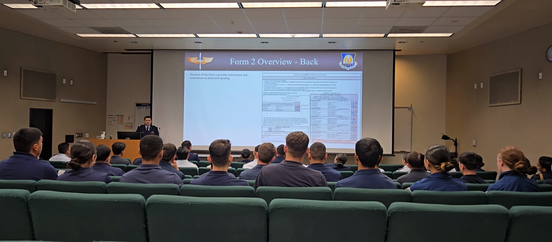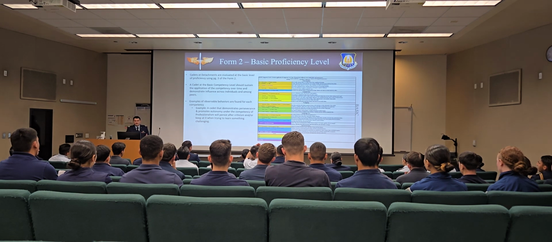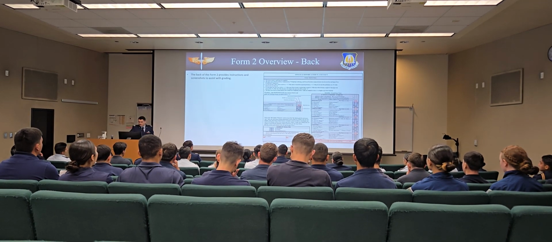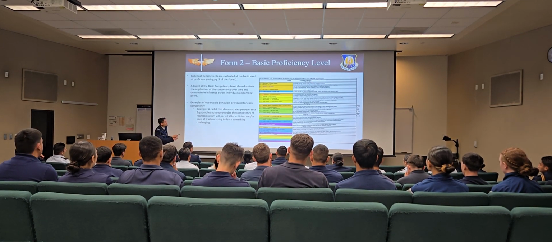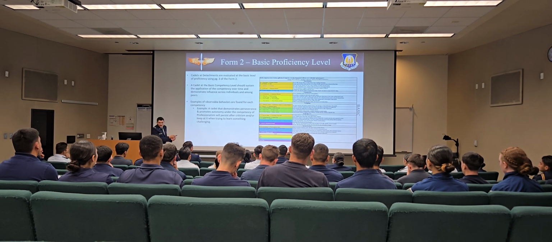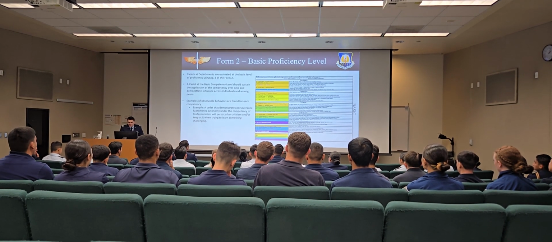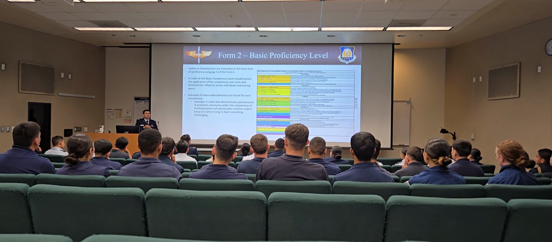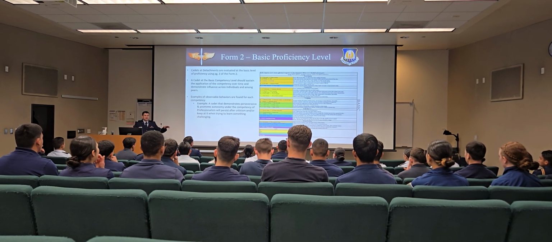Now the back provides instructions and screenshots to assist with the grading if anybody gets lost. And then these are the basic proficiency level guidelines. As you can see in the front, you see the subcategories, for example, communication, C1. Then if you come right here, you can see a description of what they're looking for in that area. Conveys information clearly and concisely to team members, uses pictures to communicate what words can't clearly convey. Things in that nature fall under that category. It's a cheat sheet to help you evaluate and make it more streamlined across everybody.